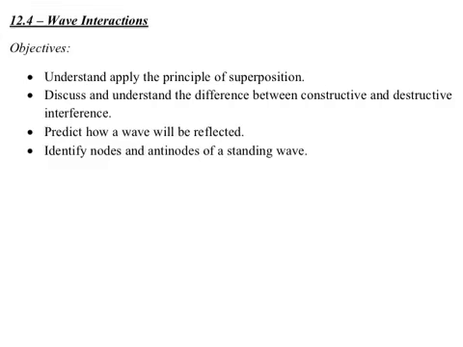Third, we're going to talk about how a wave can be reflected. And we quickly looked at that yesterday, where we looked at the animation of the rope, where it was on a pole, or on a hinge, or free in that window, flowing up and down. The fourth thing we're going to do is look at nodes and antinodes on a standing wave. A standing wave is a fancy way of describing something like a guitar string. When you pluck a guitar string, it sits there and vibrates up and down, and you see the upper half of the wave and the lower half of the wave. That's a standing wave. So again, those are the 4 things we're going to do today.